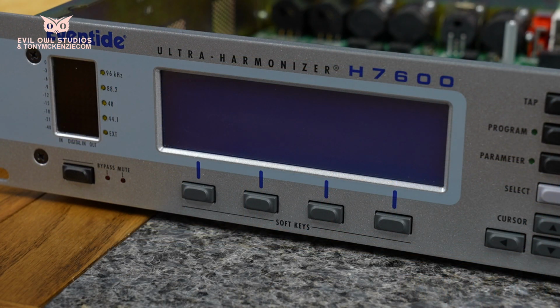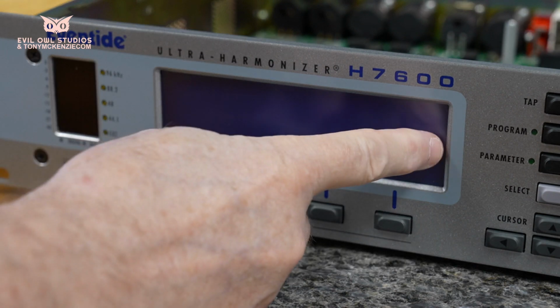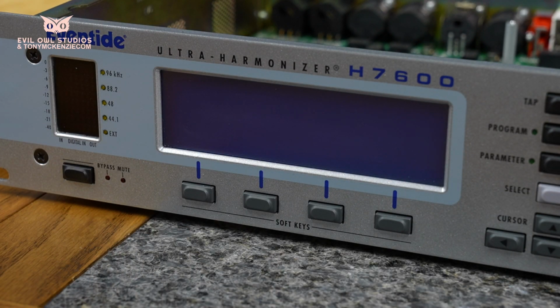Expansion. Okay, well, here we are around the front, and you get this screen. It looks like a sort of LCD type of thing. It's white on sort of a funny grey. But I'm going to turn it on, and remember it's got no battery replacement in it. So what's great about that is you're going to see probably the error that I saw when it was in the rack.